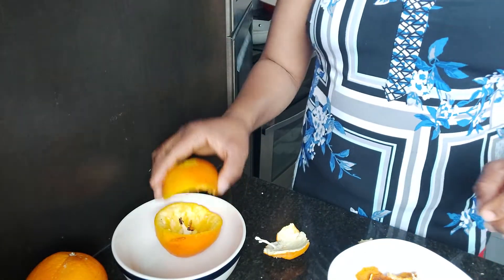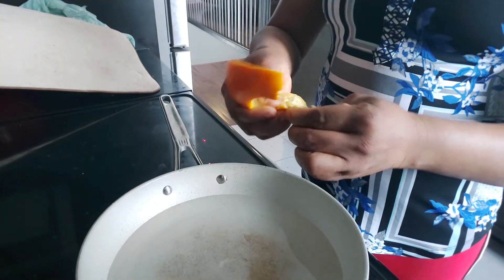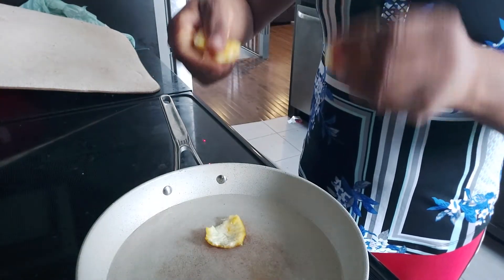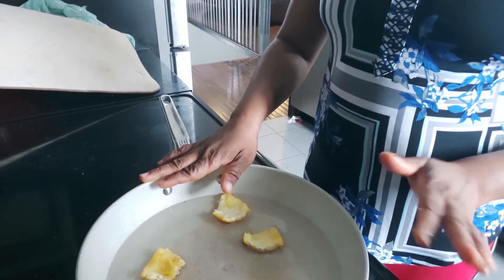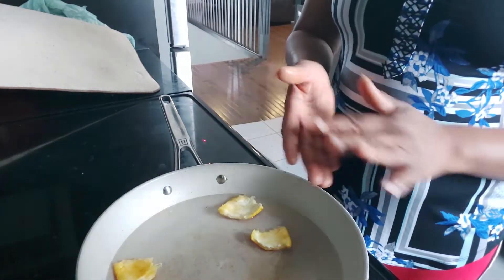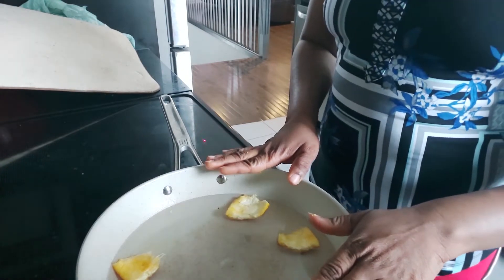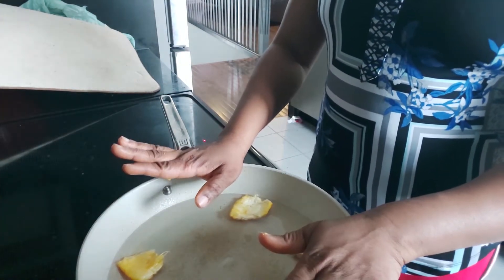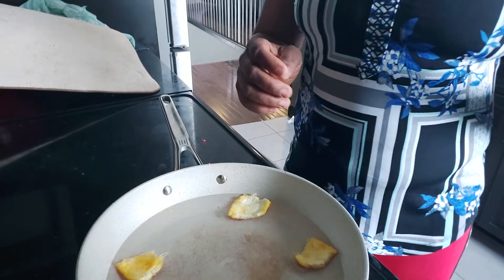Another thing you can do with your orange peel: you can boil it. You want to boost your immune system, you want your house to smell good, you do this. I'm putting this orange peel into water — I'm not going to discard this water; I'm going to keep it and drink it because it's very very good. It boosts your immune system. Vitamin C is a super booster. You can add other things like pineapple peel or cinnamon if you like, but I'm leaving this as is because I love the citrus smell.